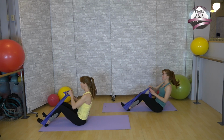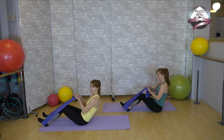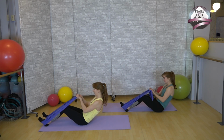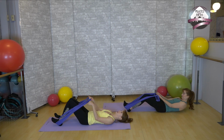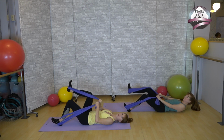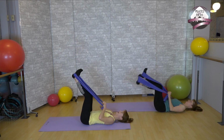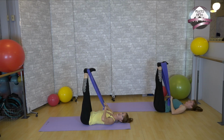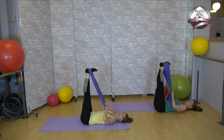So first of all, if you change to an underhand grip, you could do some rollbacks here, right? But we're just going to use this right now to roll back into a supine position. And then holding the band, we are going to pick one leg up into tabletop. We've already imprinted, and the other leg up. And we're going to reach our legs up to the ceiling. Now this can take a second to figure out, depending on your height, how much tension you need in the band, because obviously we're all different heights, we're all different levels of flexibility and strength. So the good news is it's easy to adjust just by sliding your hands up and down the band.